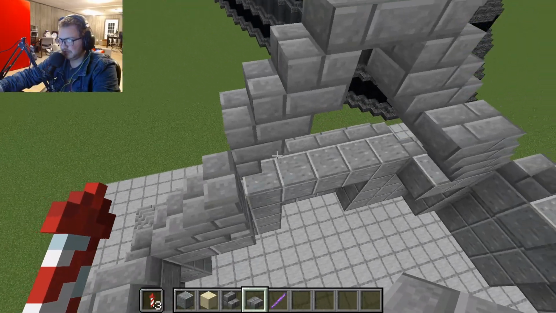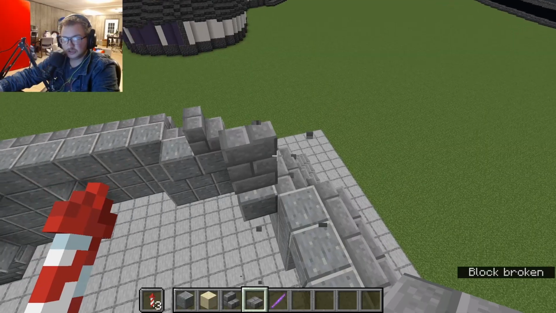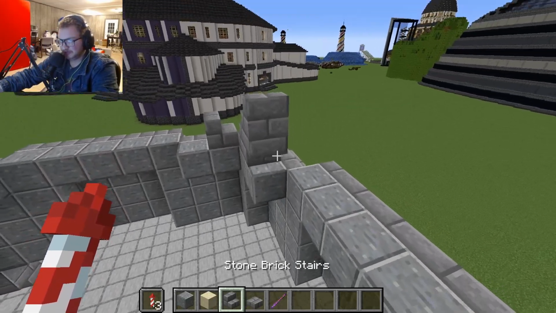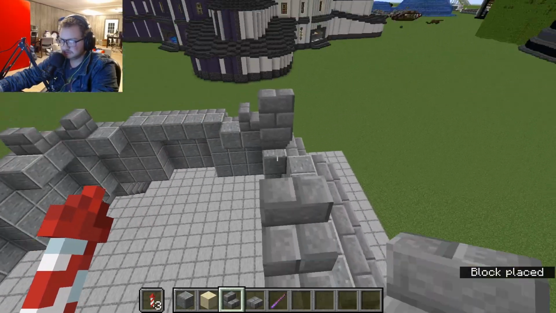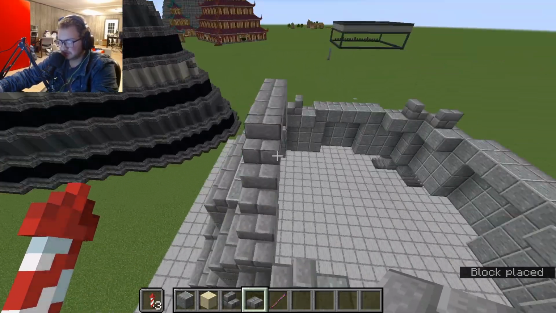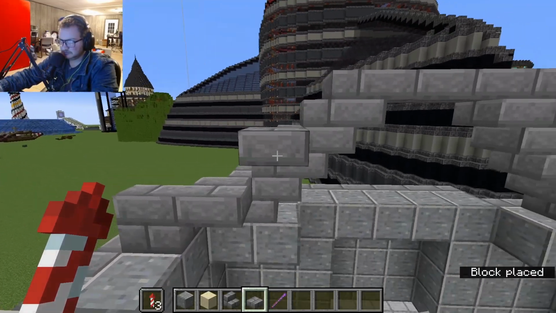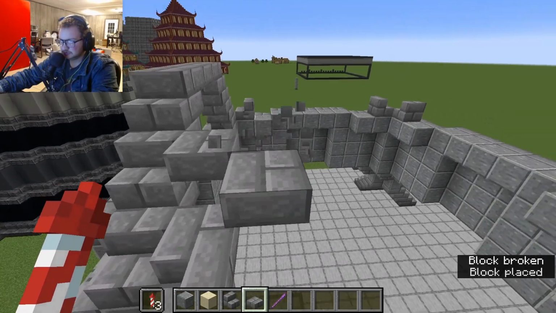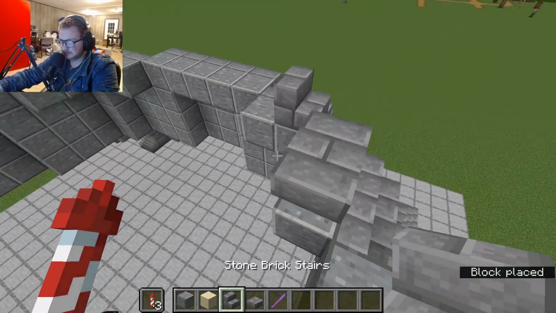I think we need to move that actually back inward to just close this up a bit more, and then we'll round it out interior wise. Use one of these. Yeah. Okay, there we go.